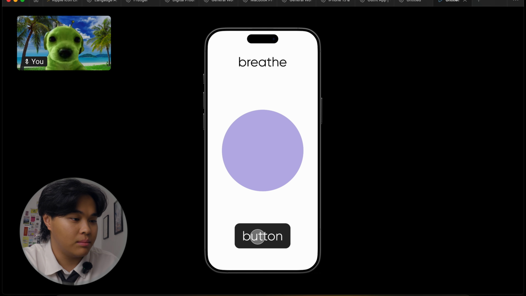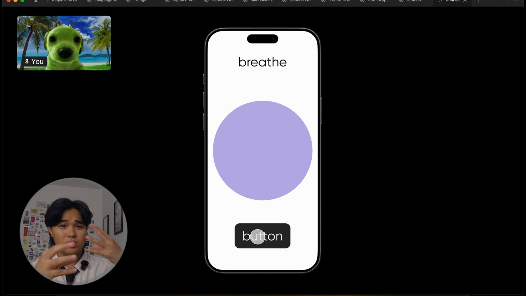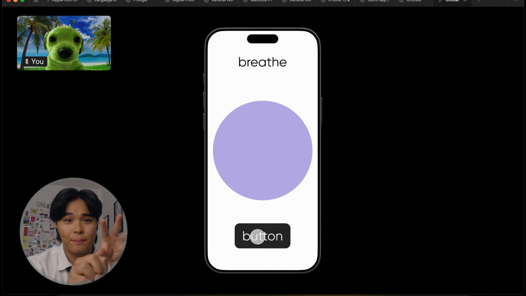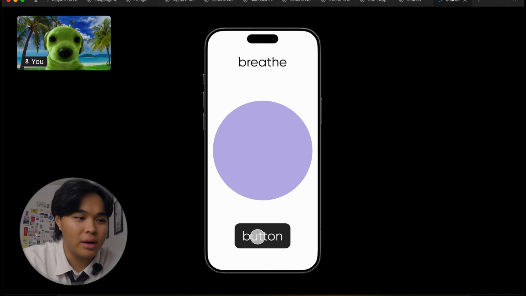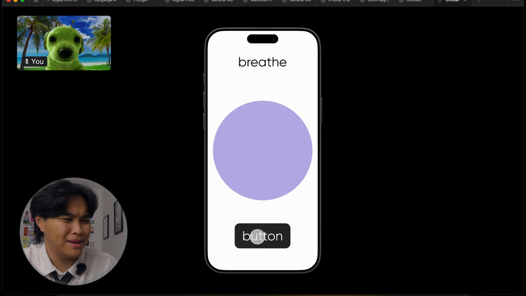Preview the app again, click the button, boom. It adds a little smooth animation to it instead of just popping in and out. Doesn't take a lot of work, you just click Smart Animate, you know what I'm saying? Let's do that again. Woo, that's beautiful.